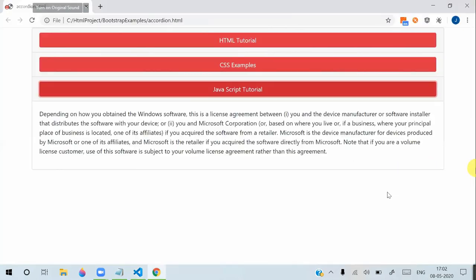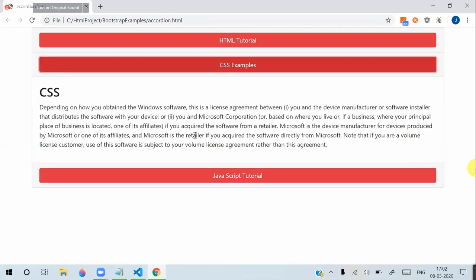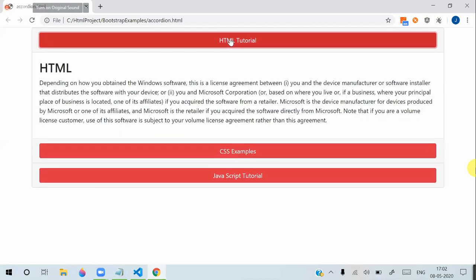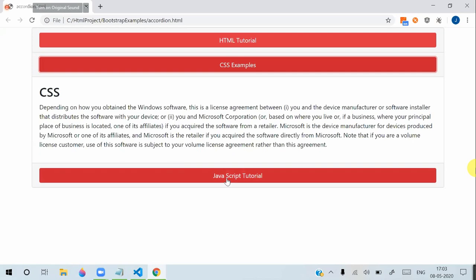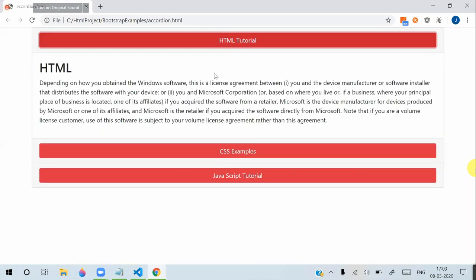Now due to this, you can see this is HTML tutorial. I click on CSS examples, automatically it will hide that HTML. I click on JavaScript tutorial, it will automatically hide that CSS. I click on HTML, it will hide the JavaScript. Automatically they will be hidden, and you can display and configure such sliding contents.